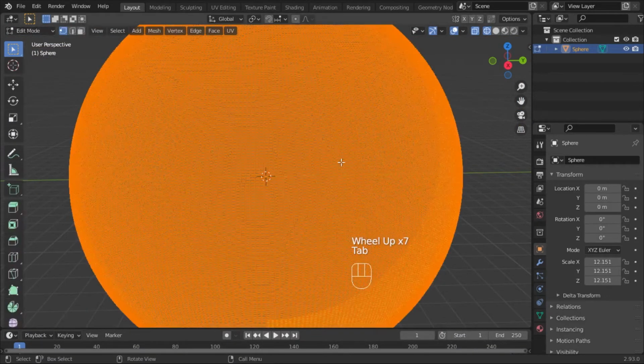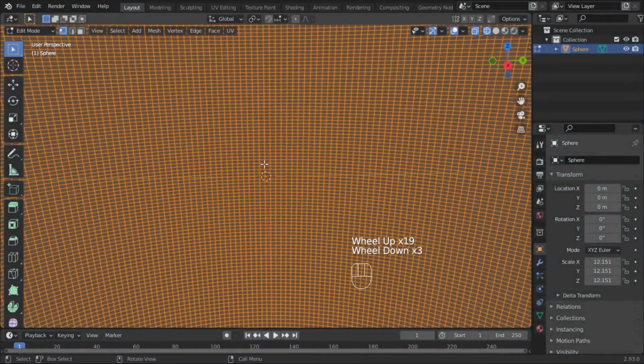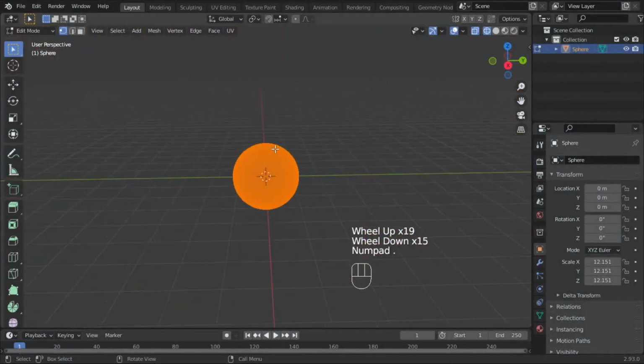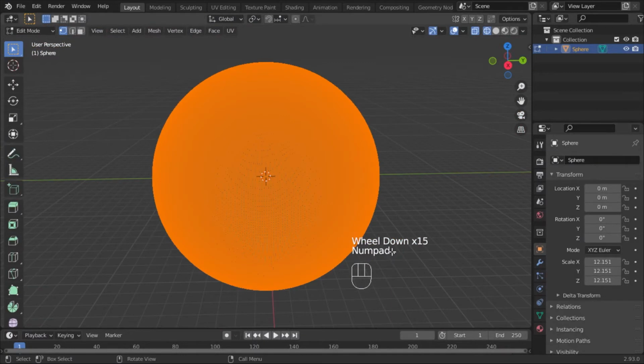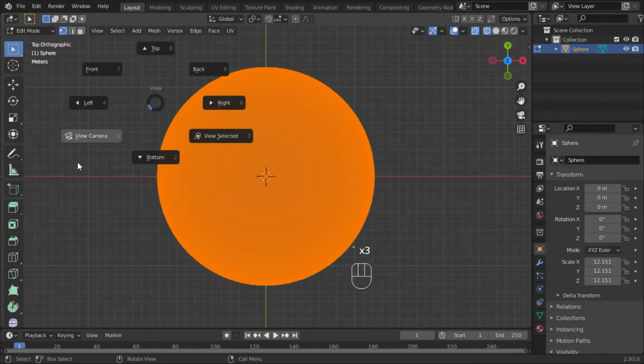If you go to edit mode, see what this is. You can press the Del key, or the Escape key, you can go to top, all those things. So I'll go to view selected.